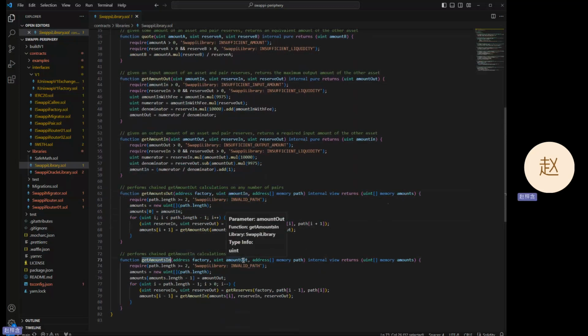And get amounts in is similar but a little different. It will start from the end, right? From the BC pair, invoke get amount in.